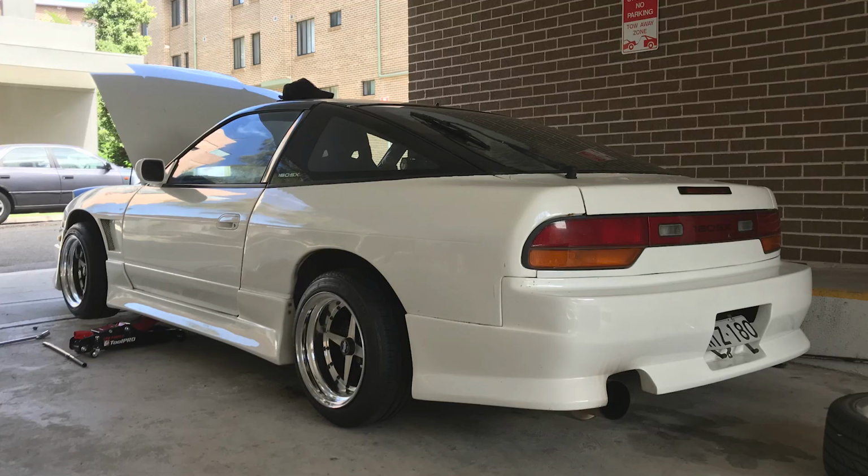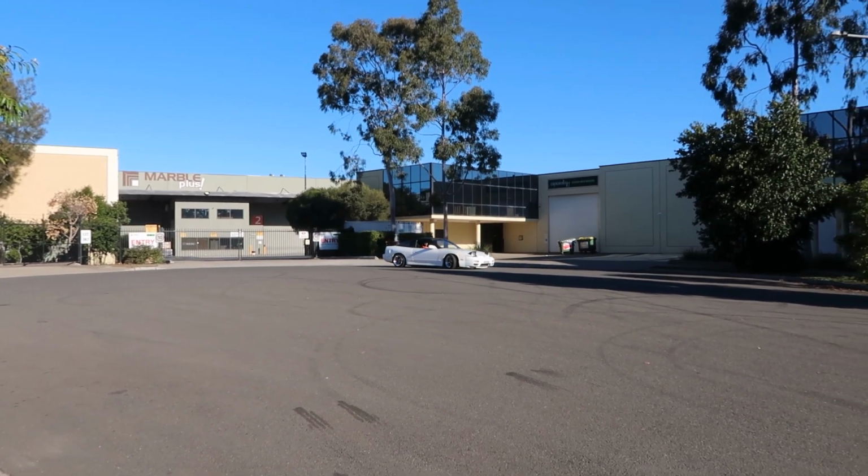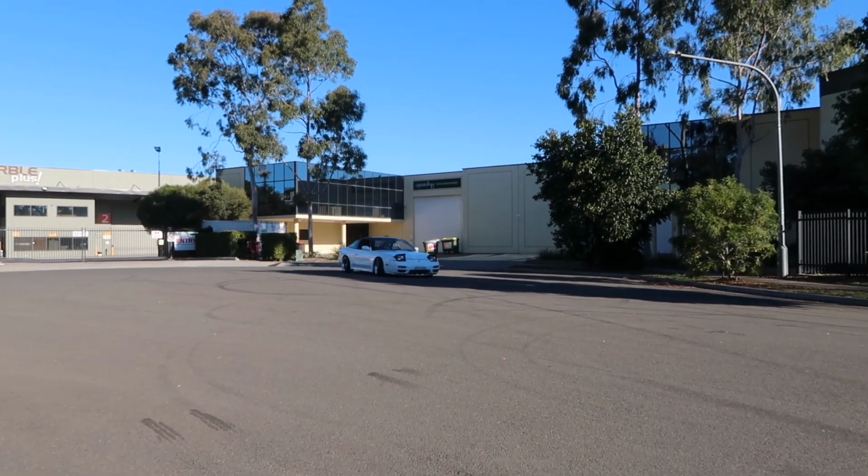So I found this bloke that wanted my kit, and he had the kit that I wanted. He had the stock front bar, side skirts, and rear bar, and he literally swapped it with me, with some cash coming my way. I could probably find the spreadsheet somewhere where I did it.